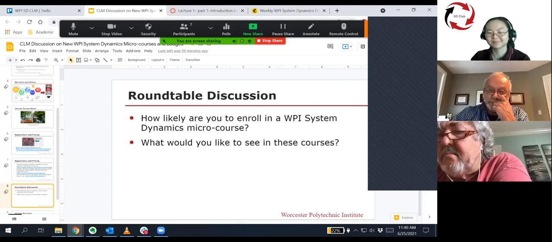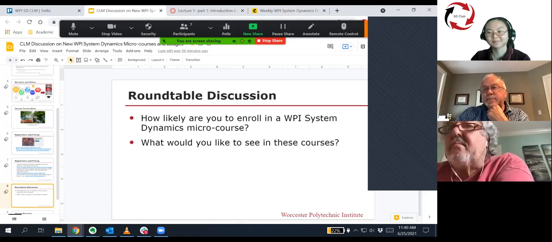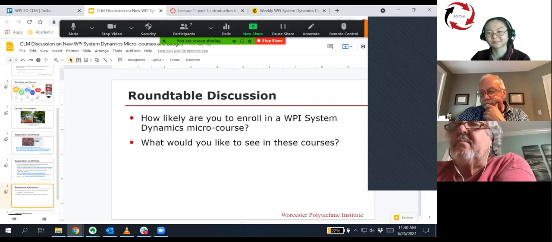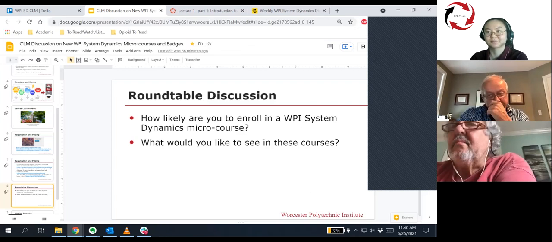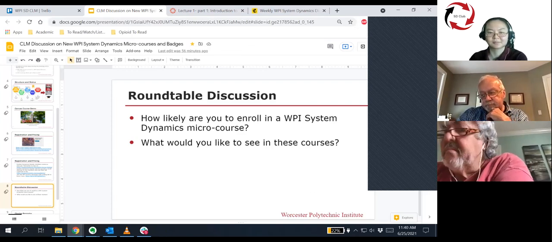So in terms of some new courses that we anticipate creating, one would be in group model building. The intention there would be, somebody wants to really do this with a group of experts and stakeholders. How do you do it, right? Another one, we want to get Alex Smith, our behavioral economist, to bring in what is known about actual human decision making and teach a course in that.